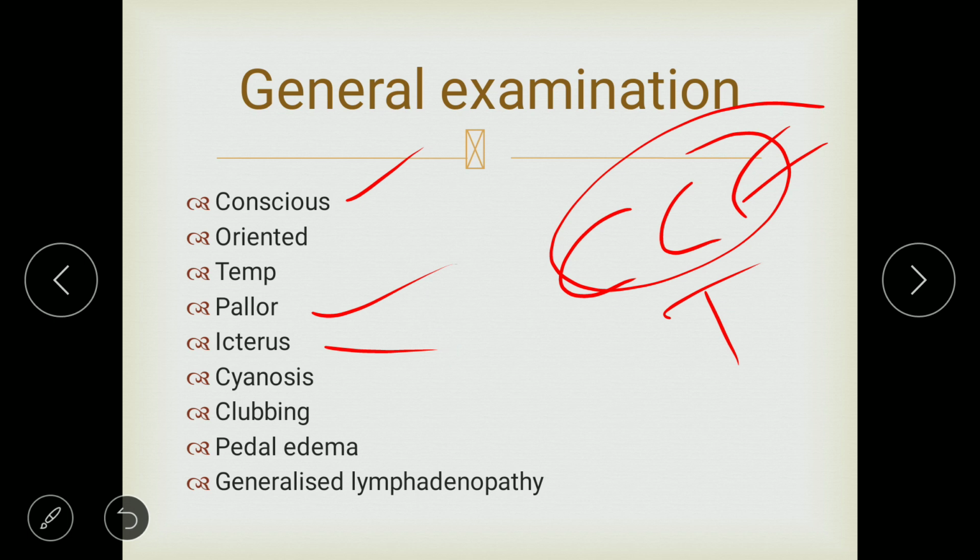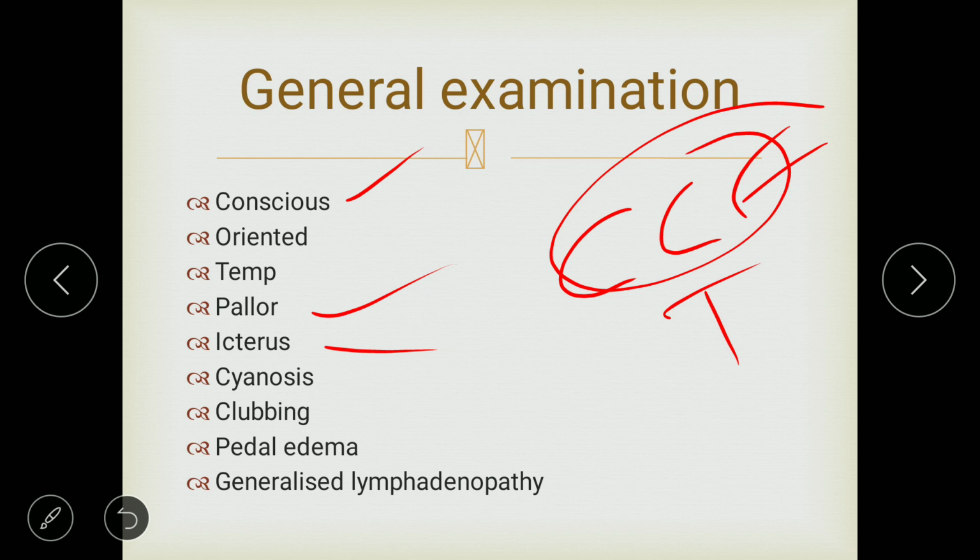And another thing is, the most common cause of pleural effusion in our part of the country is tuberculous pleural effusion. We will be giving anti-tuberculosis drugs, of which most of them are hepatotoxic. Suppose the patient has pre-existing liver disease, your hepatotoxic drugs can add fuel to the fire. So you have to monitor for that also. And cyanosis is very rare, and clubbing can be seen if there is suppuration, that is empyema, pus in the pleural cavity. Suppurative lung disease can cause clubbing. All suppurative lung diseases are bronchiectasis, lung abscess, and empyema.